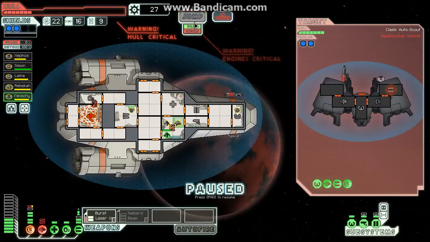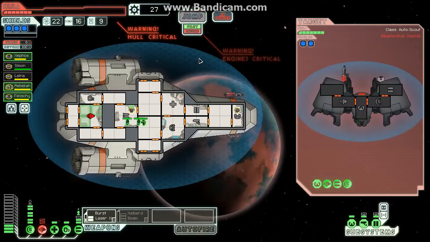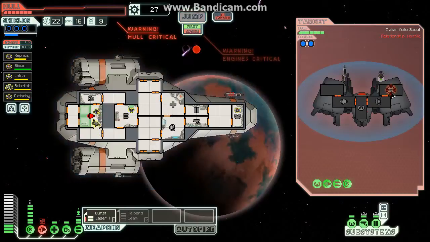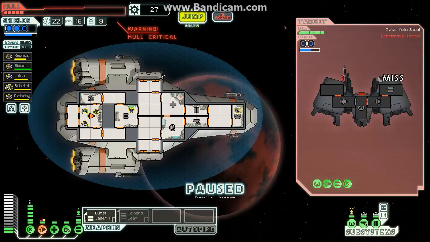Alright, we have to leave. Well, I was gonna leave, but now we can't. We're screwed. Unless everyone to the engines. We're gonna jump out of here. Alright, we're jumping.